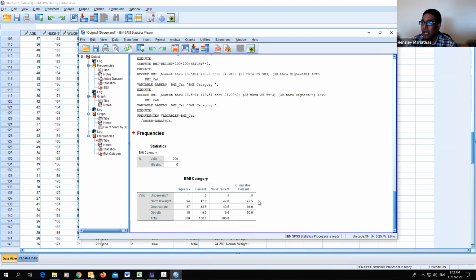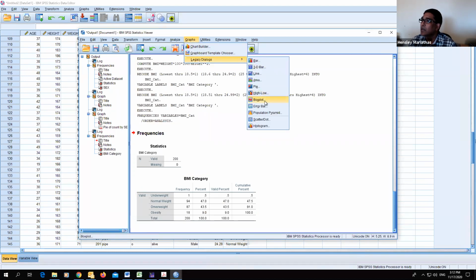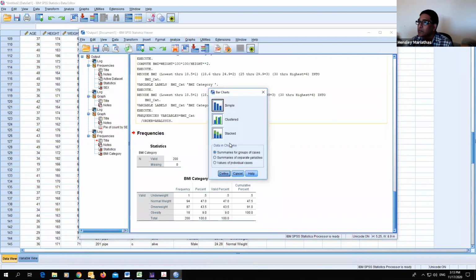You can also have a bar graph to compare the BMI categories. Where's the bar plot? Here you go, the simple bar graph.